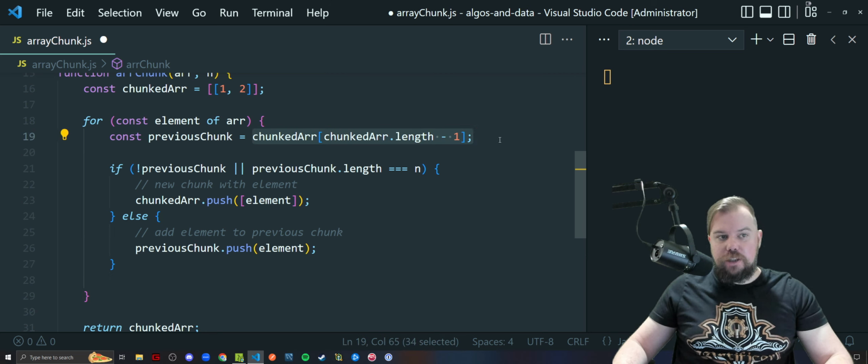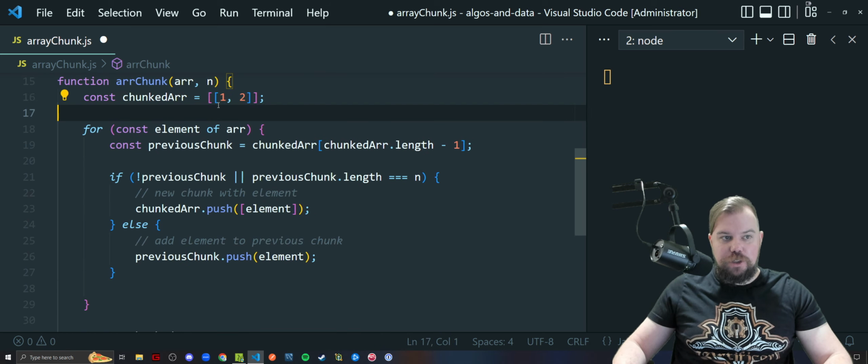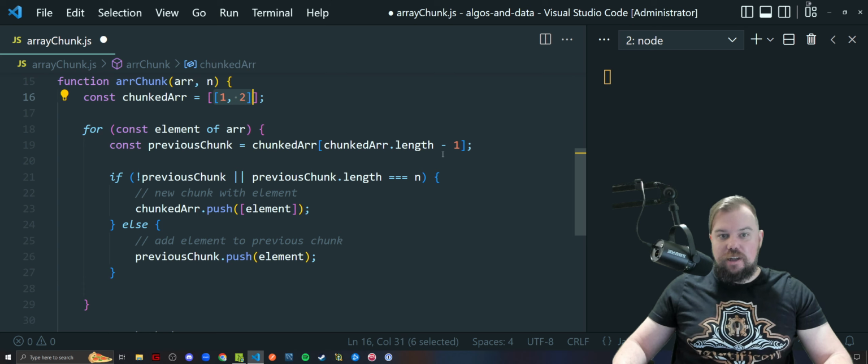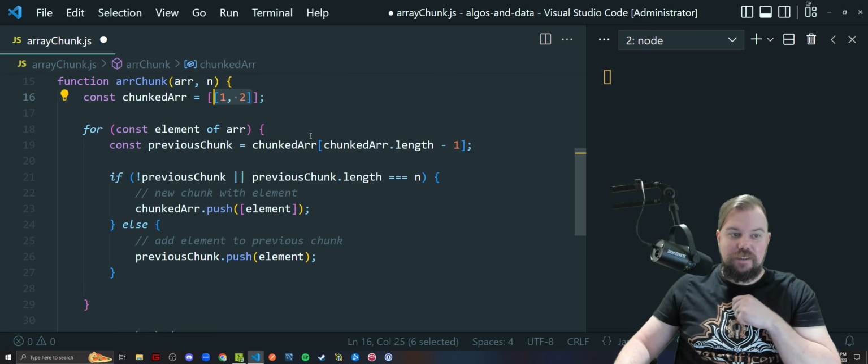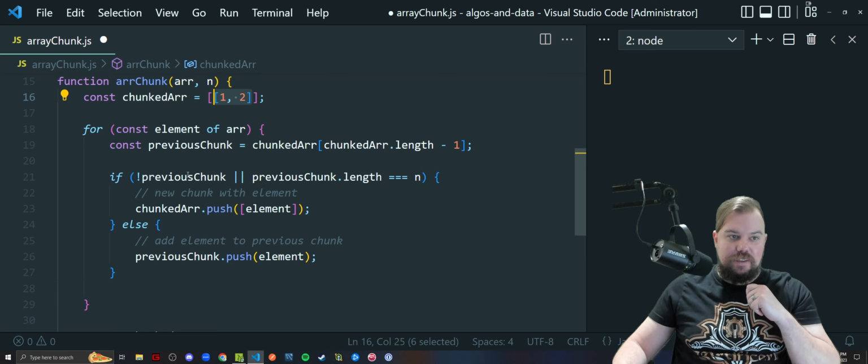Chunked R will look at the current length of our chunked array right here, which is still a length of 1 because that's one element inside of it. So it's going to say 1 minus 1 to get the 0 index once again of the chunked array, which represents this small chunk right here in the blue brackets. What it's going to do is say, does it exist? It sure does.